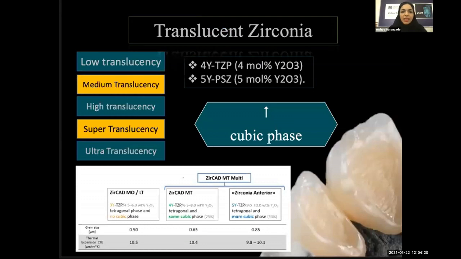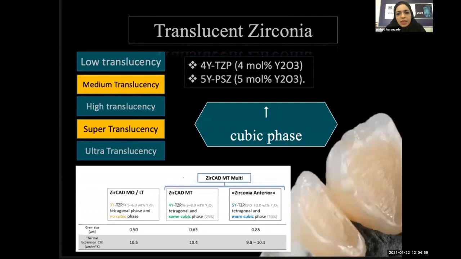But about the translucent zirconia, which is a new material, we know that the translucency of zirconia is less than that of tooth structure and other dental ceramics. And although the lower translucency of zirconia is an advantage in cases with discolored background, it may be a problem for a replication of a tooth-like appearance, especially adjacent to natural teeth.